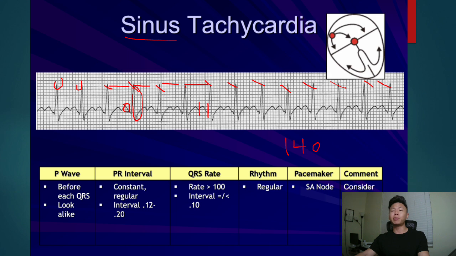Now, what do we do about this? What is the cause? There's usually something that caused this. Nothing cardiac, right? Rarely is this a cardiac problem. The two biggest things I want you to take a look at for nursing school and your NCLEX are: is someone's temperature high? They might have an infection, meaning your metabolism's fast and your heart rate's up.